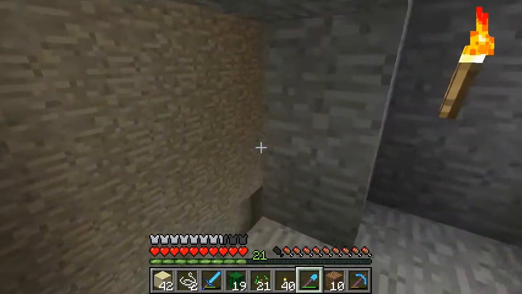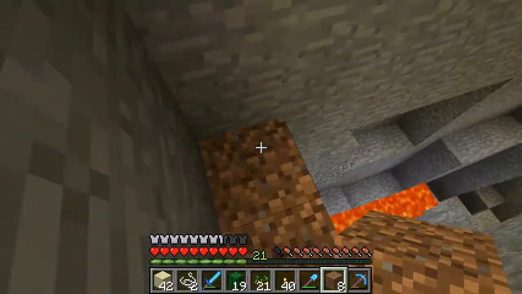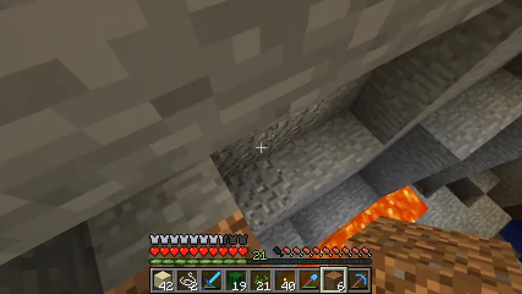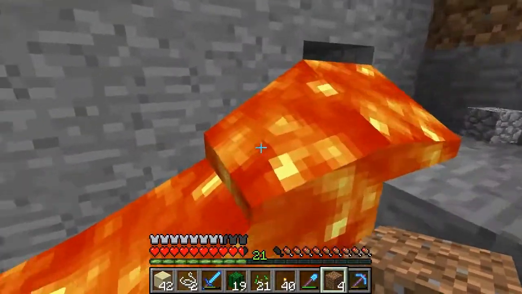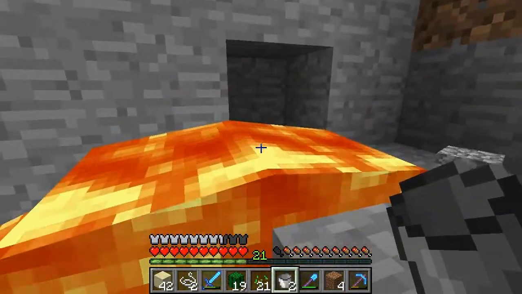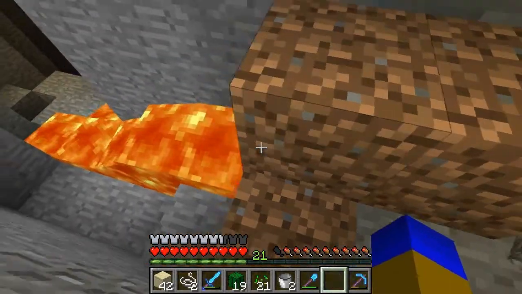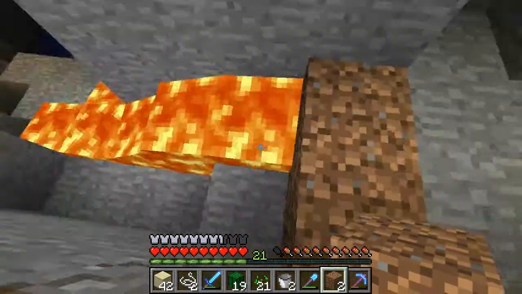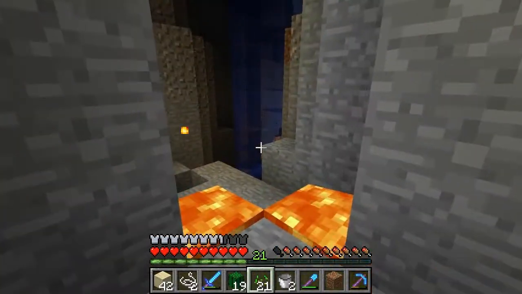Make sure there's nothing around here before we even attempt this, because I don't feel like dying today. Especially with all of my good tools on me. And I know what else is causing some frame rate lag, and I'll take care of that after this episode. Okay, let's calmly get this lava, and then we'll let it all flow down on top of our nice little safe pillar. We'll get rid of this part. Alright, that should all be it.